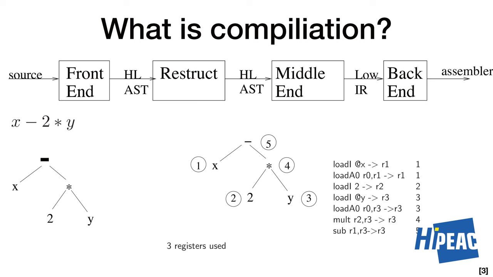So in a nutshell, we take an expression like this, x minus 2 times y, and we represent it as an abstract syntax tree. So the tree says, multiply those two together, and then you want to take it away from that guy. Why do we use this? Well, it's not just this pretty way of representing algebra. It allows us to do code generation.